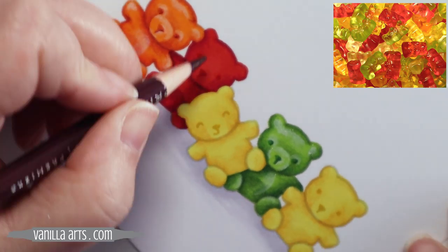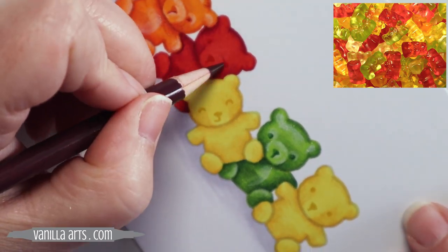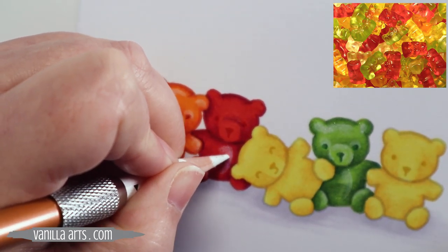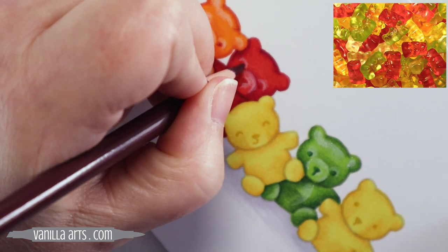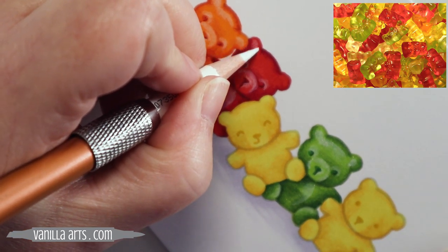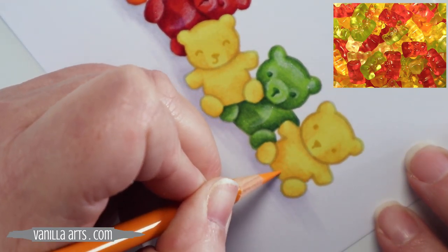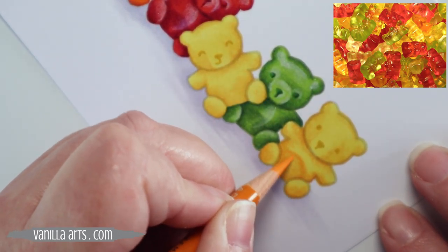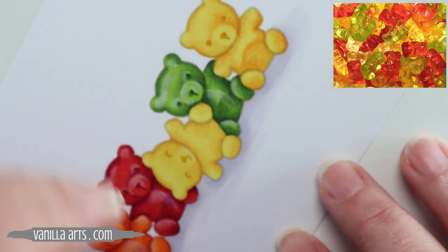Now I'm working with stamped bears — I did not draw these bears, I bought them. But that doesn't excuse me from not consulting photo references to get the best, gummiest-looking bears I can possibly create. I deliberately went looking for photo references, and the photo references determined some of my color choices. I'm also looking at that photo reference as I do this process so I can see just how white the highlight area actually is. If you look at photo references you find out it's usually not as white as you think, and the shade usually isn't quite as deep either. My Copic choices and colored pencil choices — including where I place them — are all determined by what I find in photo references.